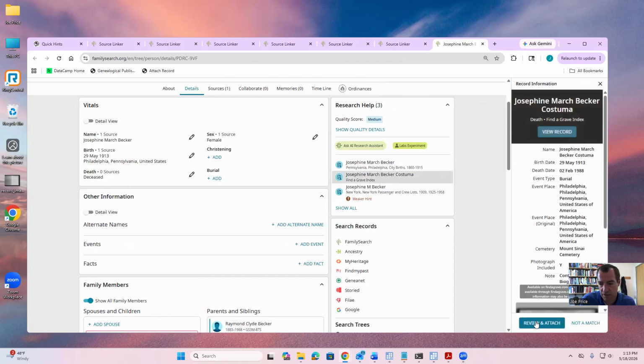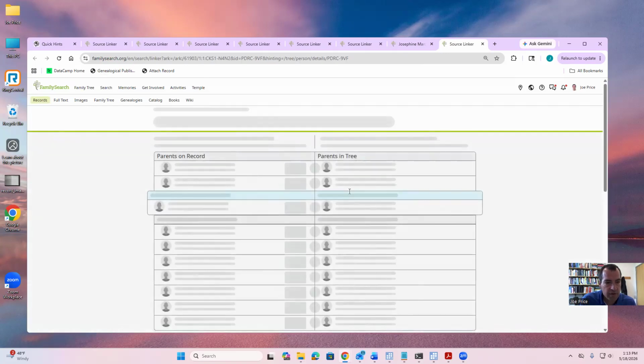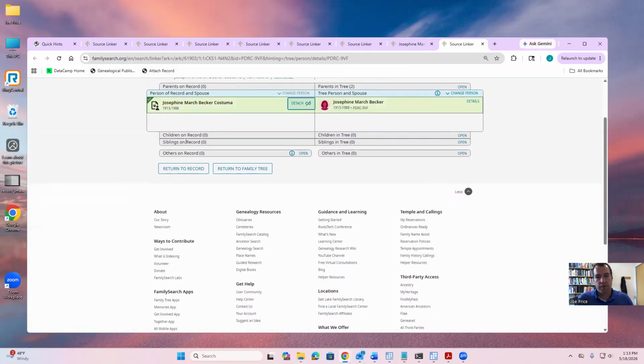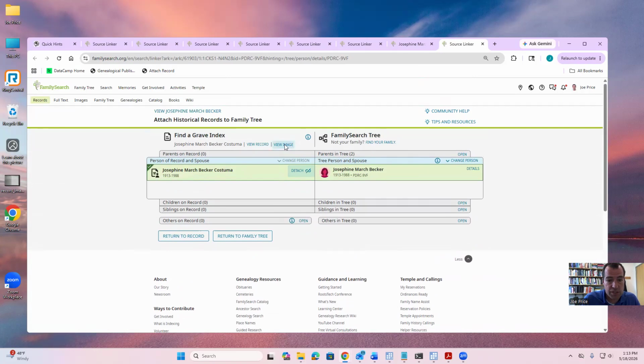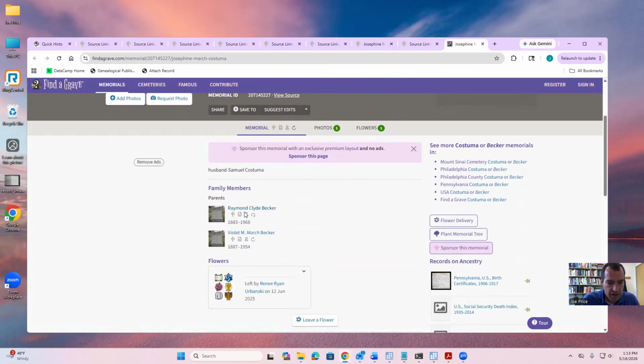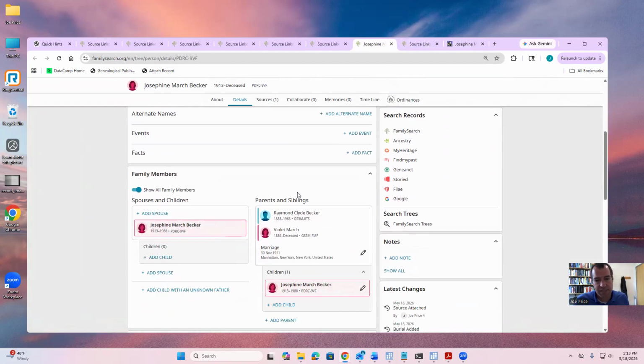And notice actually here, I have her in Find a Grave. So I've got the exact same name, birth date, and so there we just found the death info. And we can see that she's married to someone named Costuma. And so if I go here, then here's some more information about her parents. So one thing I like about these projects is that starting point of Violet or Josephine could give me other options. So here's one last thing I'll include in this video, this little button right here.